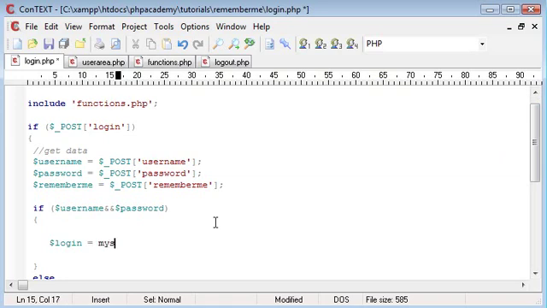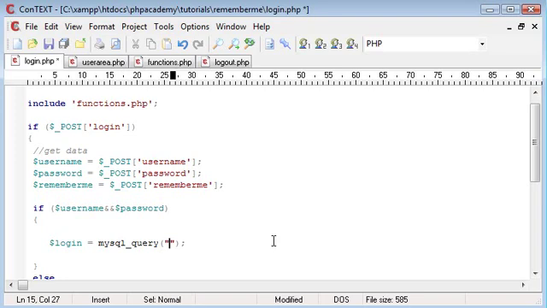But for now, I'm going to set a variable called login, MySQL query. I think someone once asked me why I was setting this as a variable and not just saying MySQL query. The reason being is once we've issued our query, we're going to need this login variable to refer back to the results of the query in order to extract data from the database. So it's important that you do put it into a variable using a single equals symbol, just so you can refer back to the data that this query does actually retrieve.